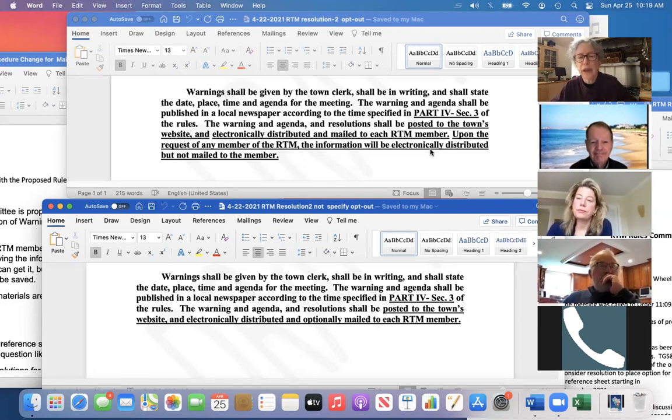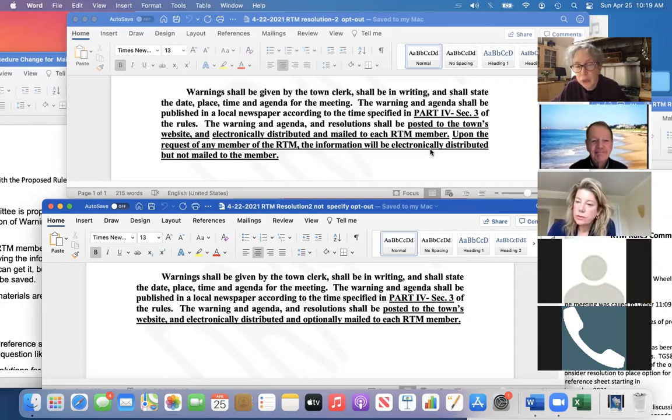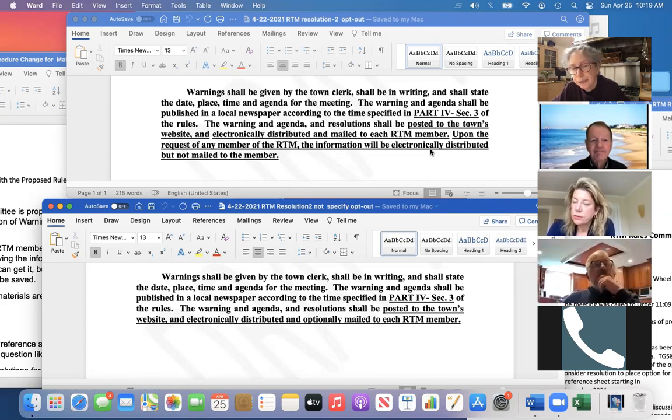I agree with you, Mark. Except the way we wrote it, it doesn't say what the decision is for optionally mailing or not. Right. It requires further action by the RTM to put the question as to how that question is phrased on the form. That's true. That's exactly true. So I'm partial to the first one, but I don't feel that strongly. I think we're giving folks flexibility under either scenario, and it's in effect the same flexibility.